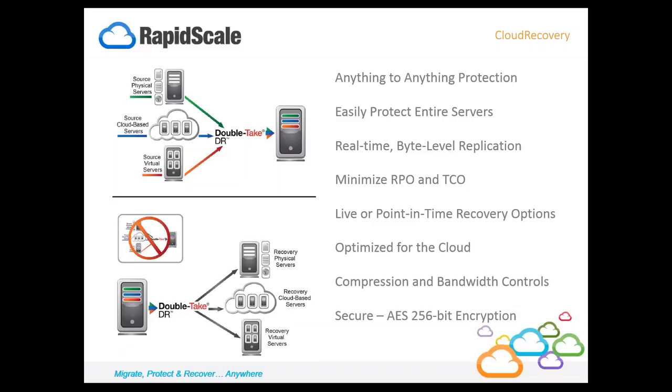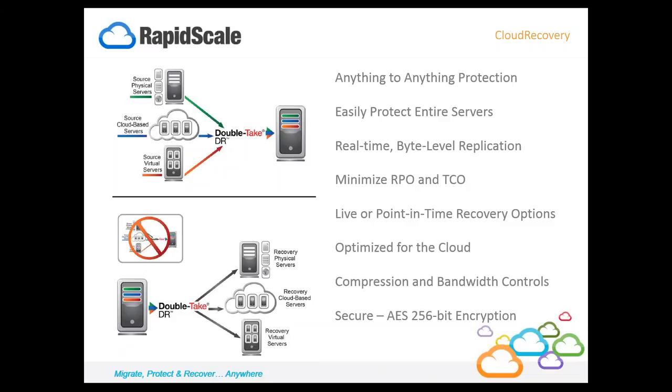Effectively, all those images are stored on that repository server, and at the declaration of the disaster, you would then log into the repository server and create a recovery job that pushes that data to what we call recovery target servers. Those recovery target servers could be provisioned servers in the RapidScale cloud, or you can recover back down to the ground. But since the recovery is happening after the declaration of the disaster, the recovery time objective is extended. Basically, the amount of data versus the available bandwidth that we're recovering is going to equal the recovery time objective in this case.